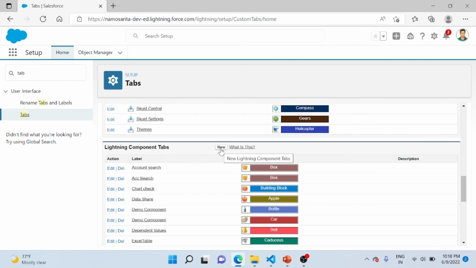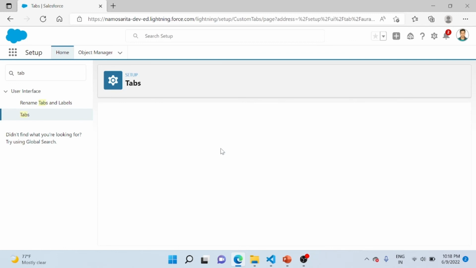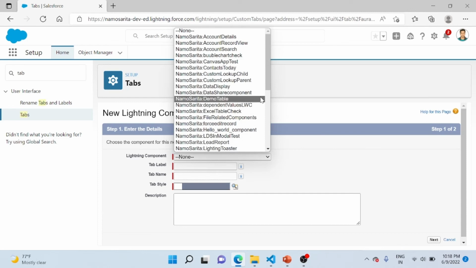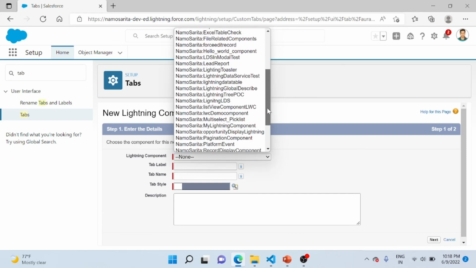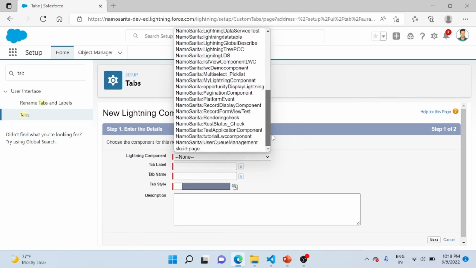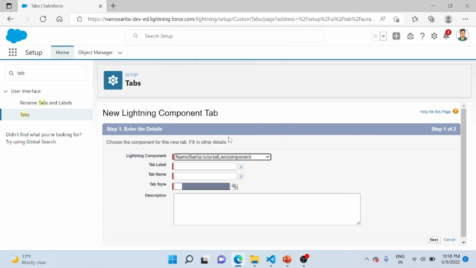Now, once you click on new, you can see your Lightning Web component name which we have created. That is our tutorial LWC component. I'll just select the Lightning component. I'll give a name as tutorial tab.